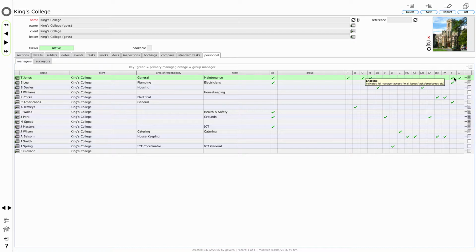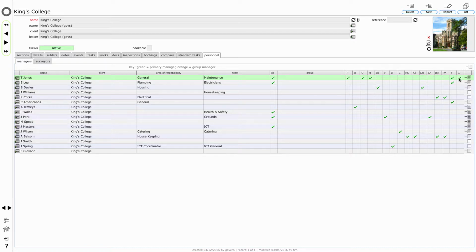And that is supplemented by the F column at the end. And this indicates full manager access. If that is set along with the Q column, that also enables the manager to have full access to those employee employment contracts and be able to get at those contracts and make changes and adjust start and end dates and other detailed contractual information, including things like hourly rates, salary, and so on, in order that Flow360 can calculate in-house and external costs in relation to work that's undertaken.